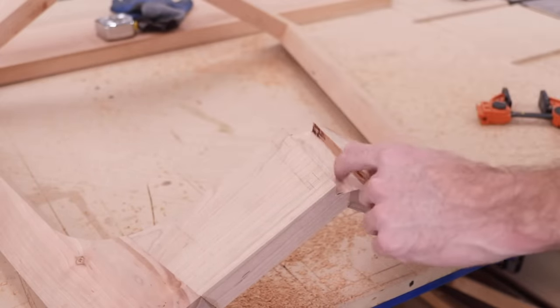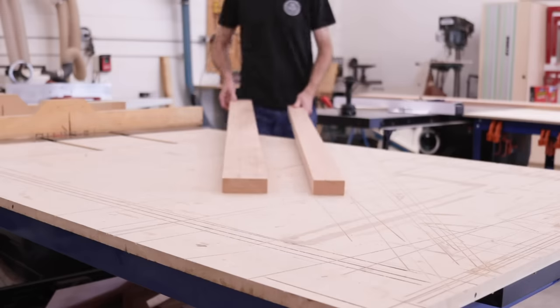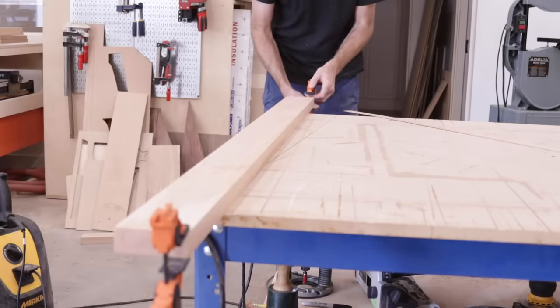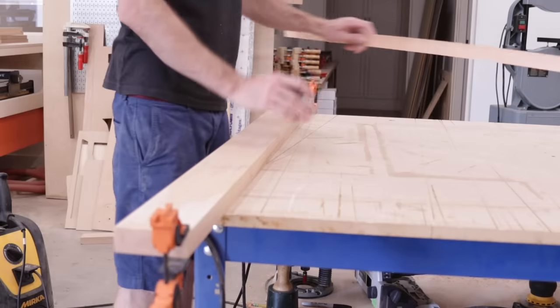So with those joints cut, I just needed to cut and shape the long stretchers before gluing them in place. The bottom one got a subtle curve while I kept the top one straight. Pretty simple.